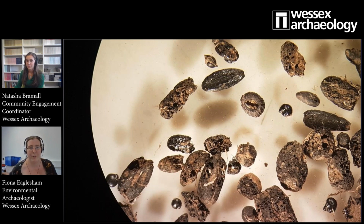So the image we've got in front of you right now is a combination of some grains and some weeds. There's a tiny little circular weed near the bottom, and it's a type of weed seed that's really common in agriculture. So depending on quantities, it may inform us that there has been some sort of growth of crops, whatever they may be, that people are using and manipulating the land around them, and therefore that's why structures may appear. So it's a very important part of archaeology that's quite often hidden, because it's that small and you need a microscope to see it rather than the naked eye.